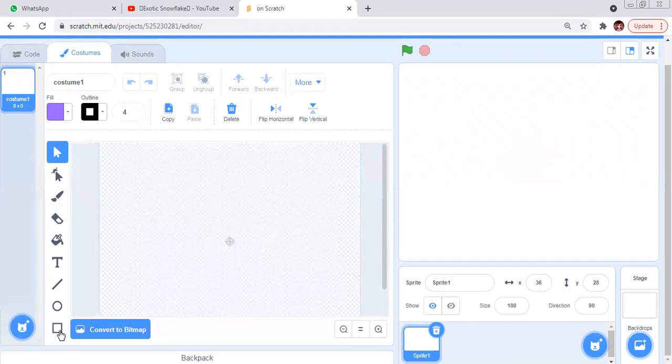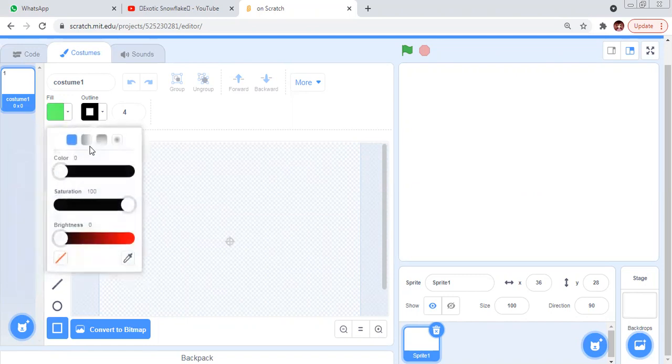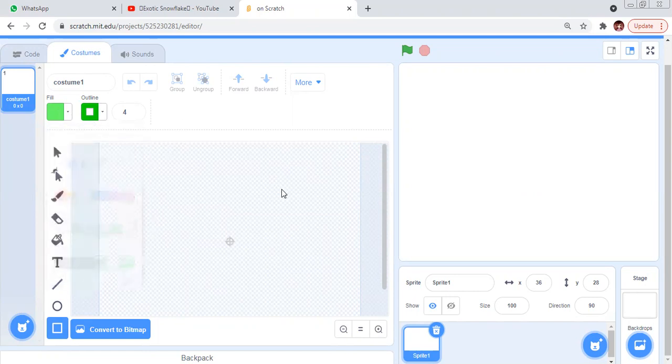So first let's make that box. First I'll use green. Green will mean that it's done. Then the outline also. So let's do that and make it. It can be a box or a circle, anything that you want. I'm going to do this.